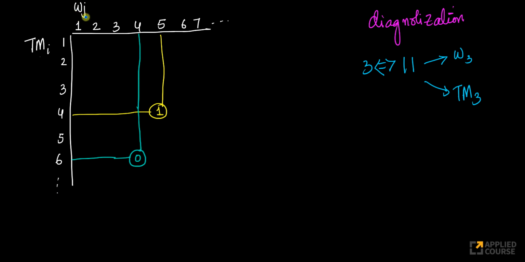So remember that whenever I say word J, if I say word 3, it basically means convert this 3 into binary, whatever you get. See, 3 is in decimal, so convert it into binary. Whatever you get, this is word 3. This is a binary string, obviously. Similarly, whenever I say Turing machine 3, convert this 3 into binary and interpret that as a Turing machine representation. So I can write these Turing machines. Look at this. Each row here corresponds to Turing machine i. Each column here corresponds to word j. Now I'll construct this table. Let's call this whole diagonalization table T.